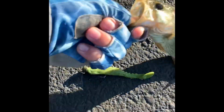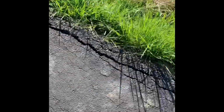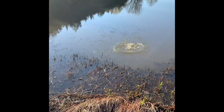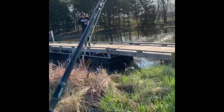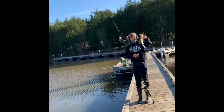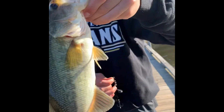Really small. Let's try to get a bigger one. He ate the lure though. Look at him compared to the lure. It's not even much bigger. Hey, let's go with the fish though. I had to throw him so I didn't get stuck in the moss. Let's go. I just got a fish on the water. We watched him come up and eat it. It's like a 1 pounder. Oh, it's actually a pretty healthy fish. A lot bigger than my fish.